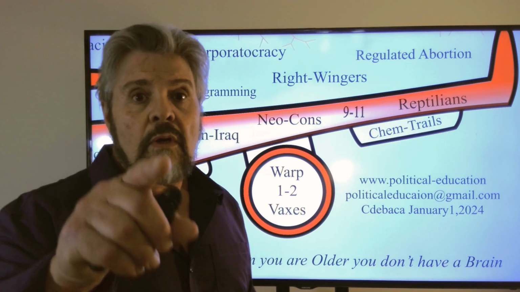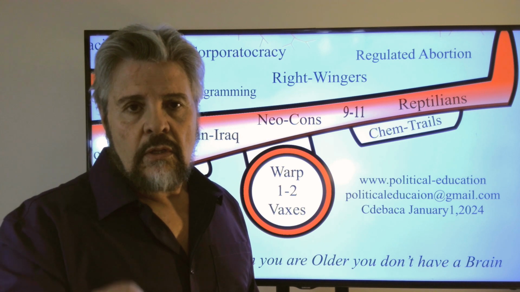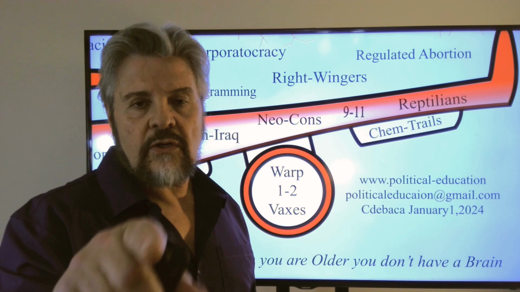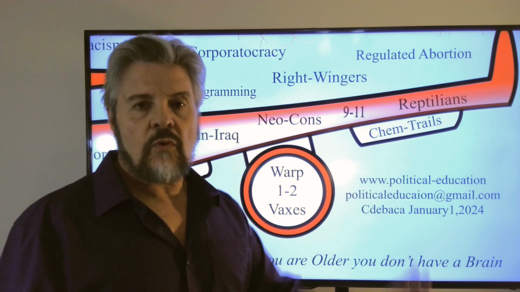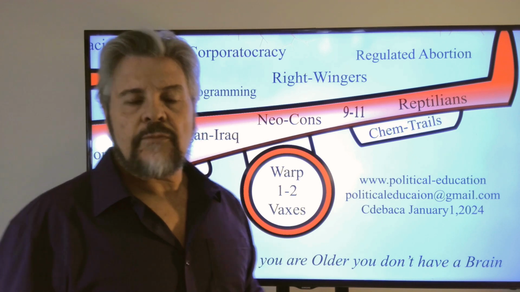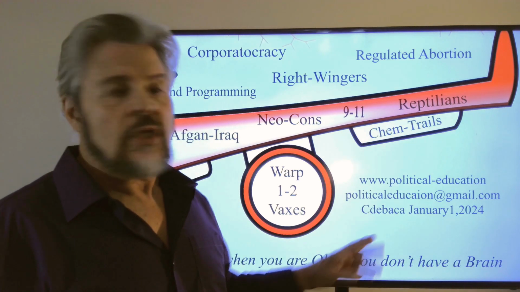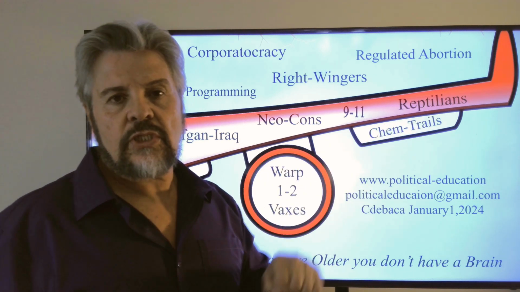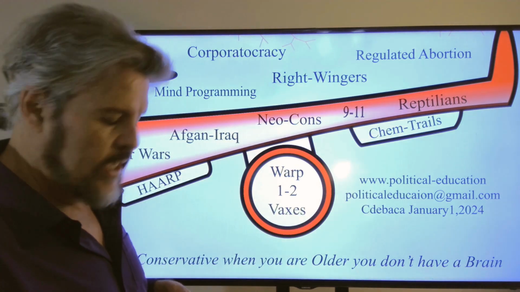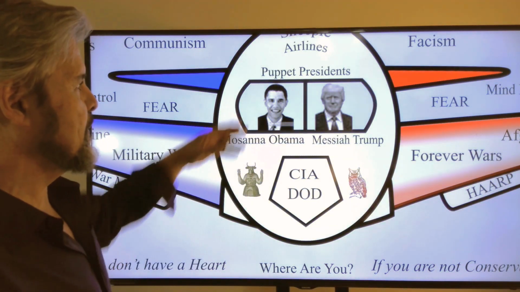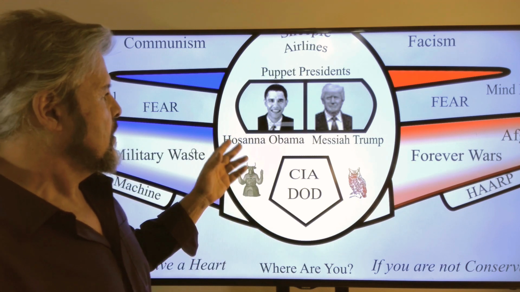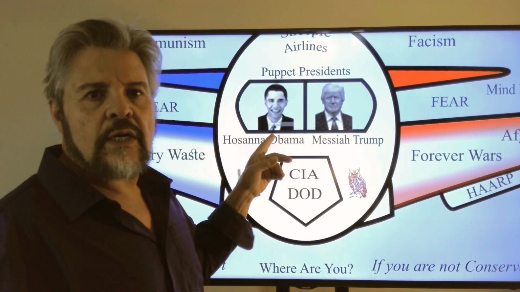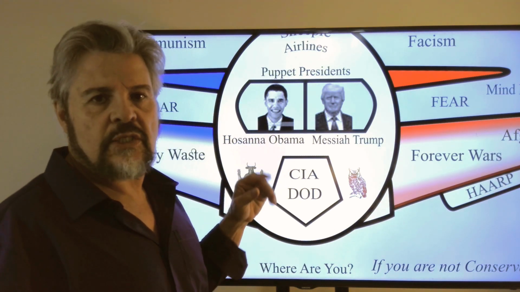And let me tell you right now, this is a war for humanity's heart and soul and for the planet Earth. That's what this is about. So whether you're spiritual, metaphysical, or whatever persuasion you are, you better understand that other entities are pulling the strings of the politicians and the puppet presidents that we have. Oh, here we go. Puppet presidents, Sheeple Airlines. Hosanna Joe Obama. Oh, the great president saved us. What was going on under his nose with his vice president is horrendous.